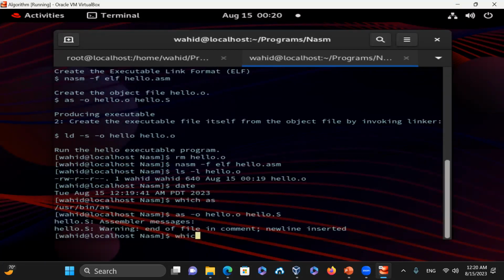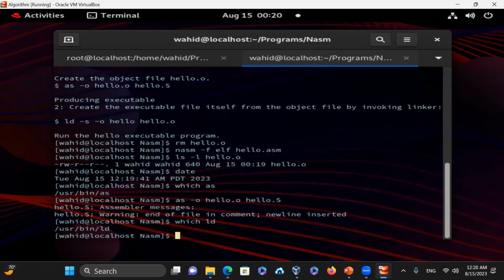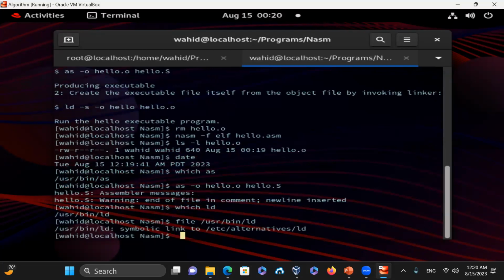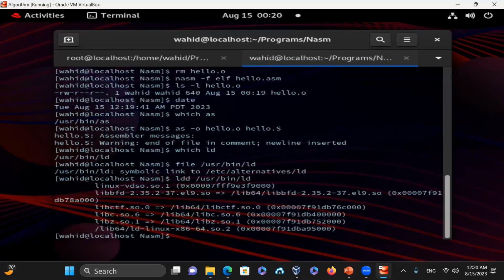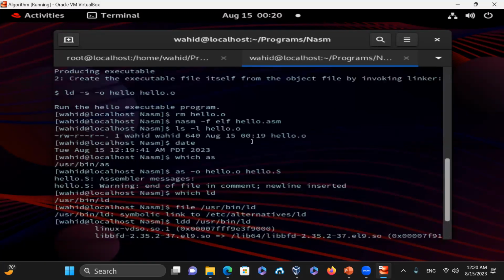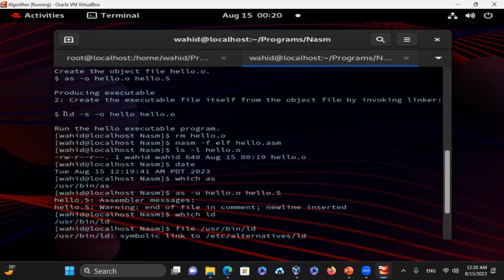All we have to do is which ld, the linker, /usr/bin/ld, and ldd /usr/bin/ld. You can see the symbolic links of all those shared object files that are linked. So you could say the linker is, after we did that one, ld -o with the output file, and then hello.s.